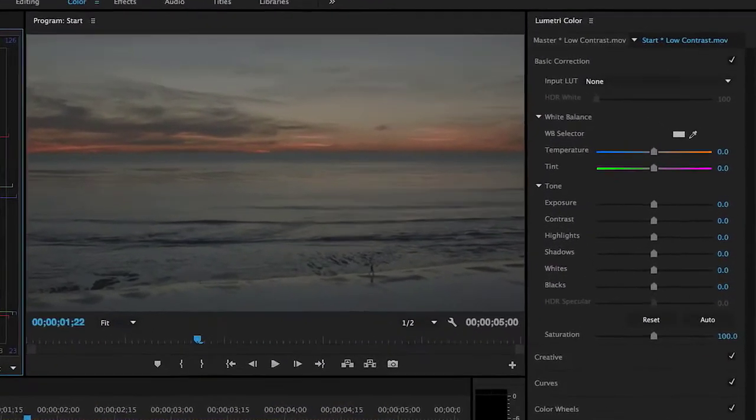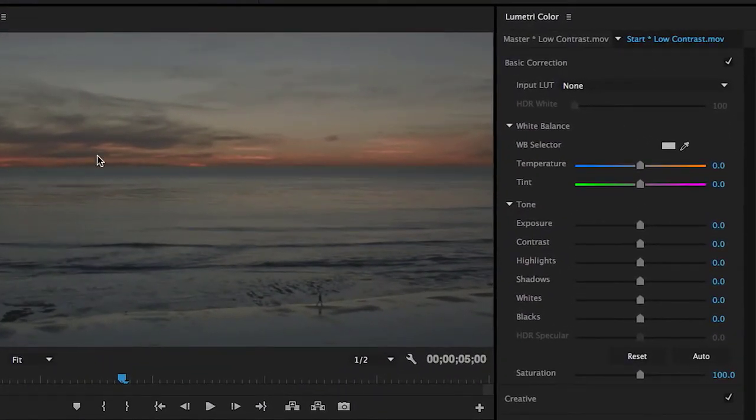Now, I realize that everyone's approach to color adjusting is a little different, but the idea here is to get an appreciation of the power and control of this filter. The first thing I'll do is a quick white balance. I think the sand is a bit blue and it should be more neutral, so I'll use the eyedropper to adjust the temperature and tint.